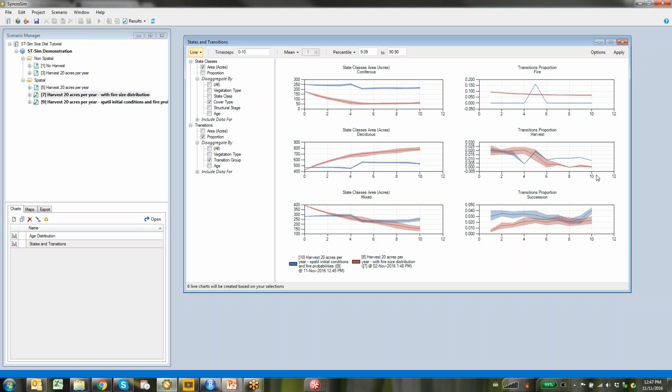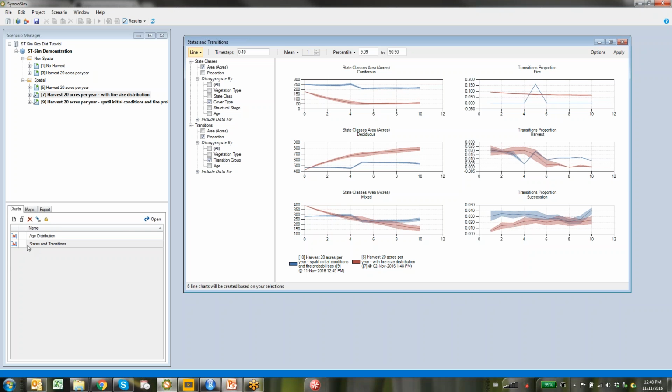And we see that also with less fire, or sorry, that's the red scenario. The blue scenario experiences some difficulty, probably because of the starting ages or starting states in the landscape, to meet that target. And again, after that one fire event, it also experiences some difficulty in meeting that target harvest distribution. And then finally, you'll notice with the blue scenario, with less fire, we have more opportunity for succession events, because if you recall, succession depends on the age of a cell, and the age of a cell is being reset to 0 by fire events.